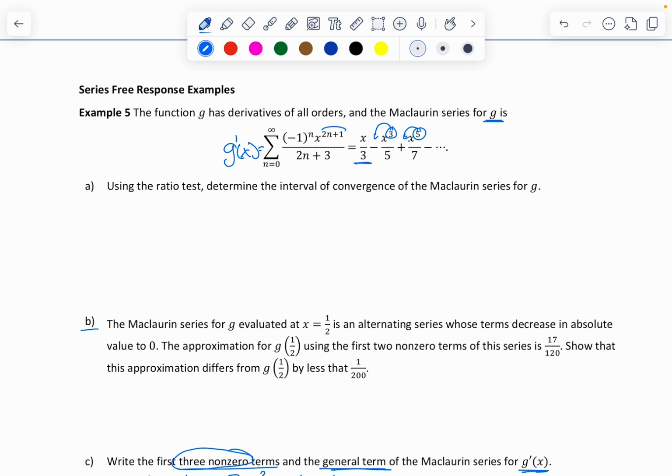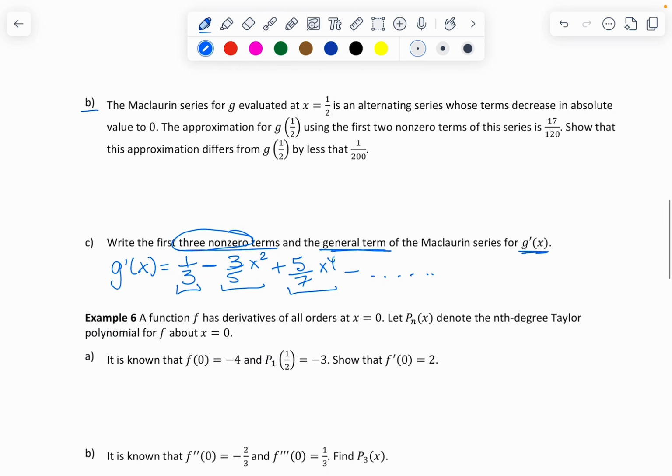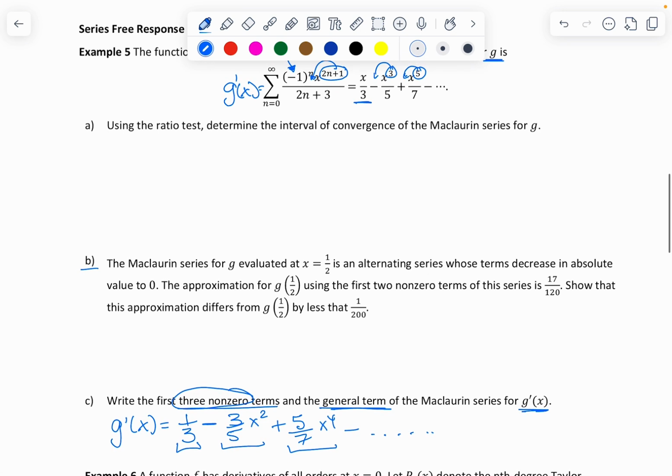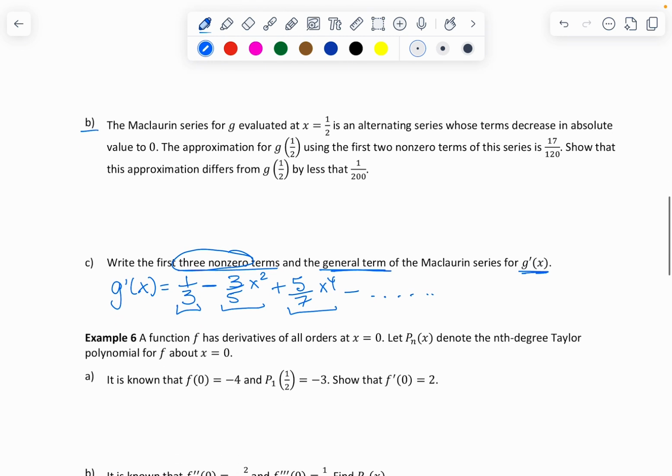And you already know that when you derive, this 2n plus 1 is going to come down. That 2n plus 1 is going to come down, and then we're going to subtract 1 from the exponent. It is still an alternating series, so we do have to keep that negative 1 to the n where it is. Even though we are deriving, we're not deriving everything, we're deriving just the part that includes the x. So you notice anything with the n is part of the series, so we're not going to be deriving that.